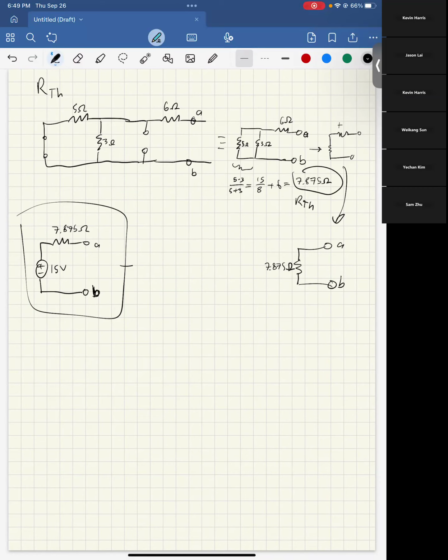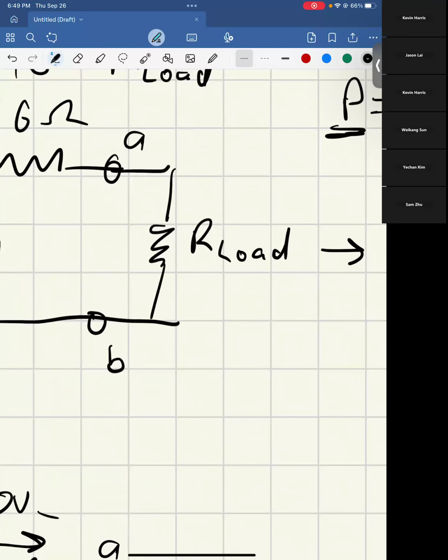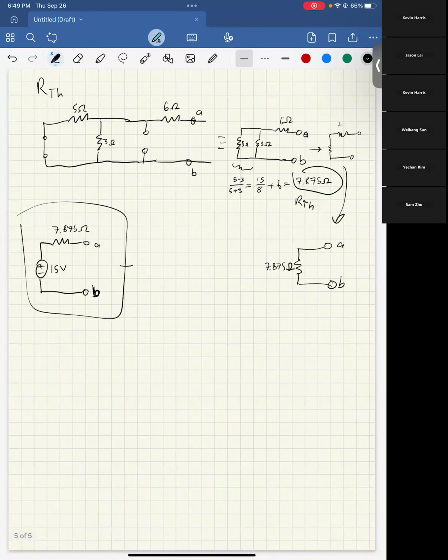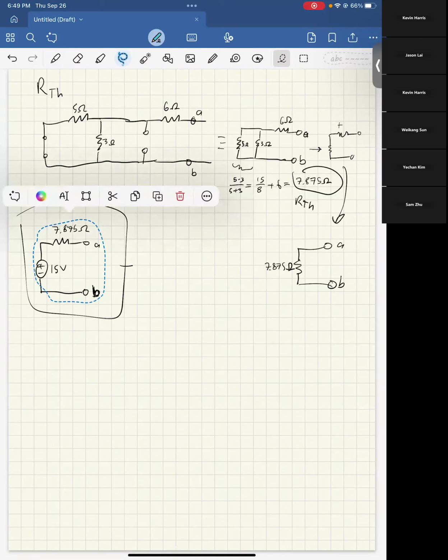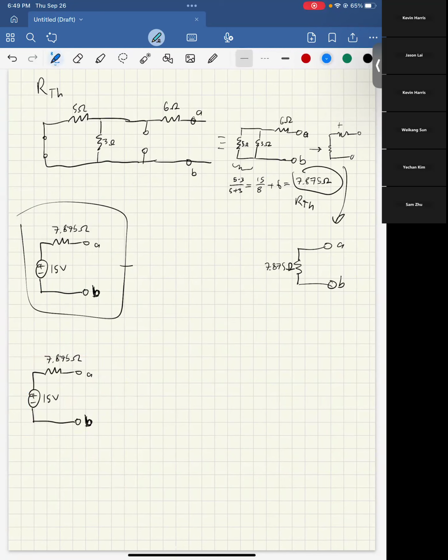What is asked, however, is what the original question asked: we had this load resistor, and we want to find what the value is and what the maximum power of this load resistor is. So I'm just going to say it can be shown, I think Zorman likes saying that. So it can be shown that the biggest power will be dissipated through a load resistor if it has the same value as that Thevenin equivalent. If you want to do the math on that on your own, go ahead, but it's not that important.